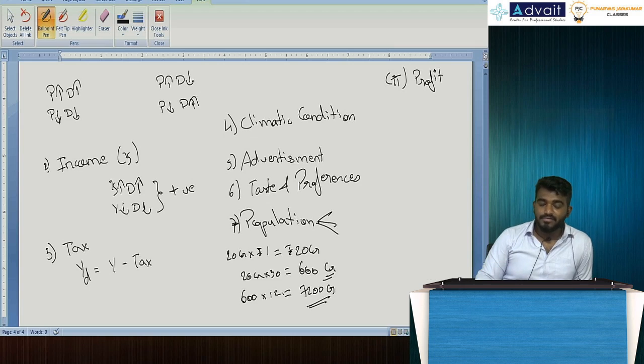And moreover, many of the MNCs are entering into India just because of the advantage of population, and India has cheap labor. Population drives demanding capacity. I just gave an example of shampoo. Just assume, sir, that in India they're earning 7,200 crore rupees as revenue in one single year.